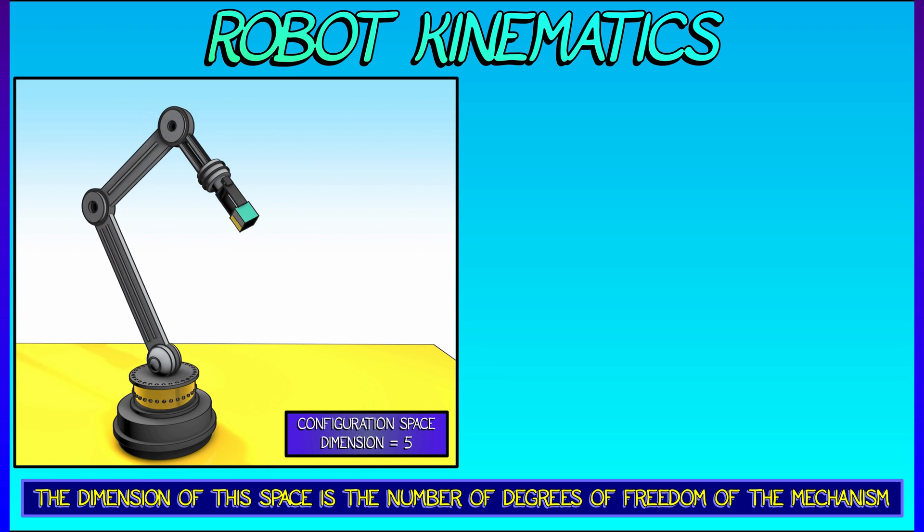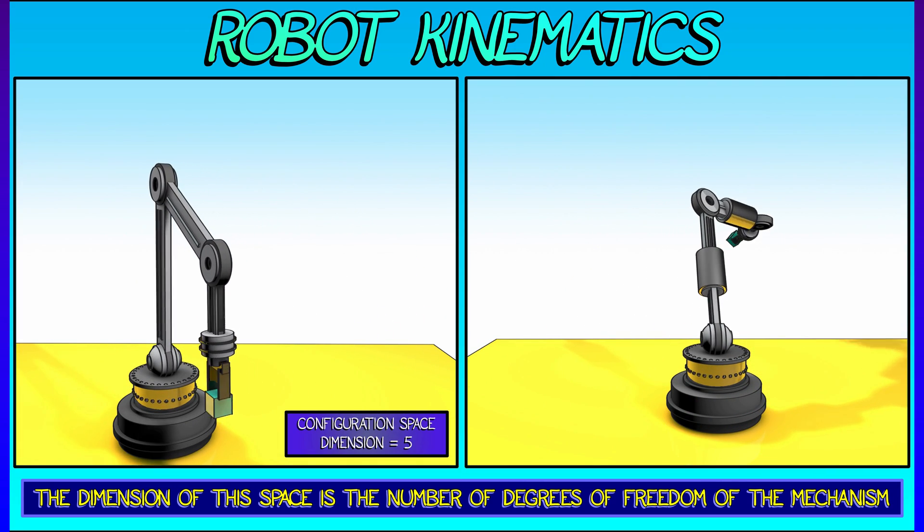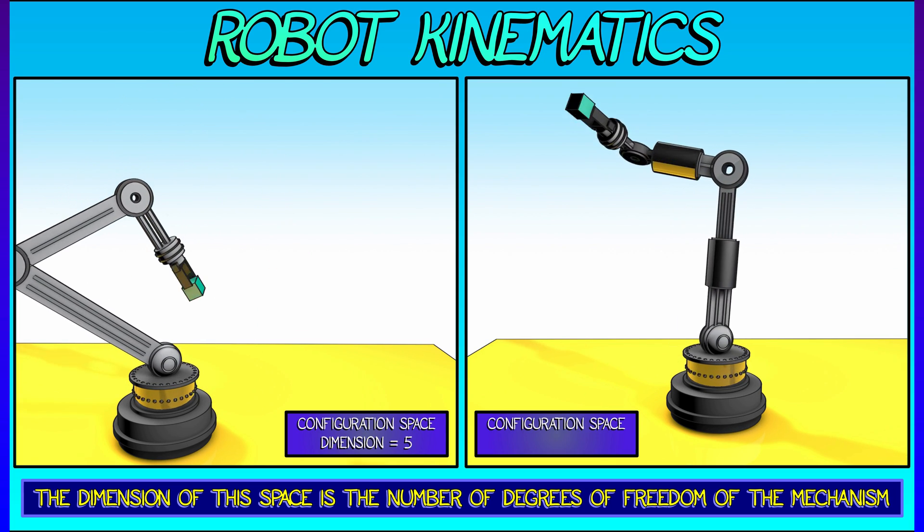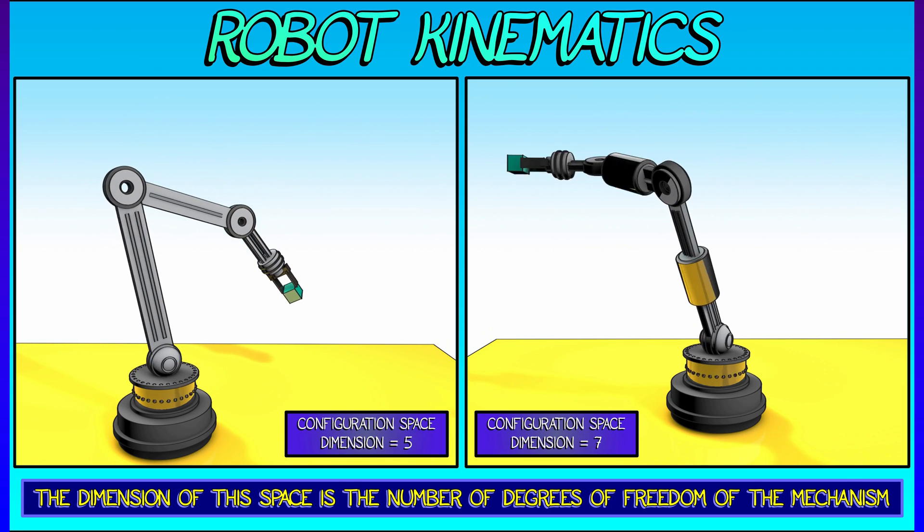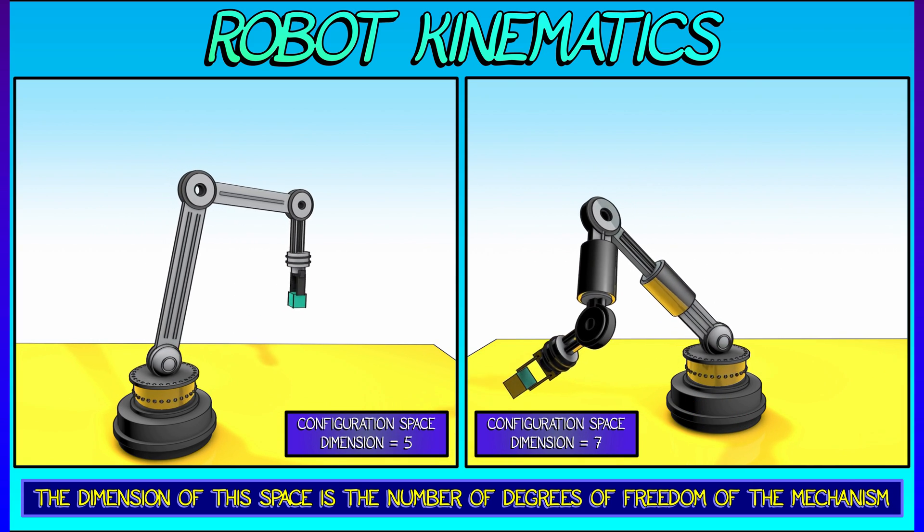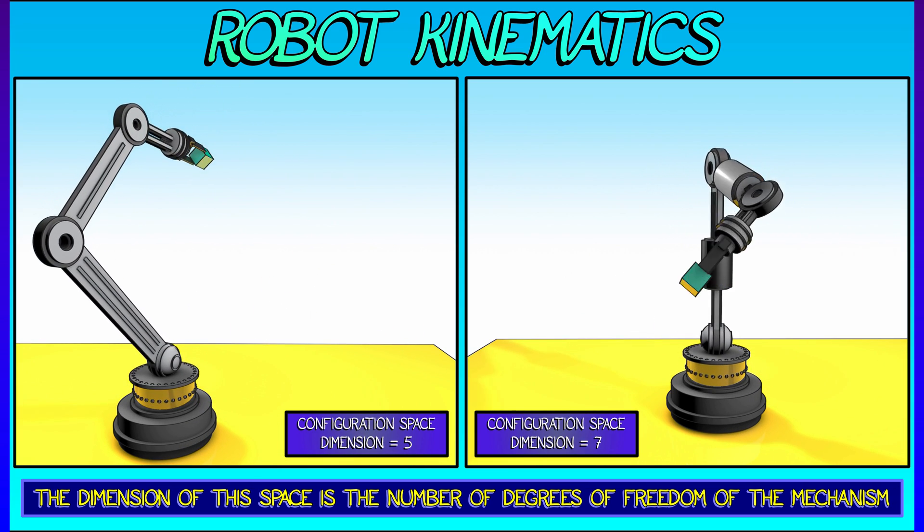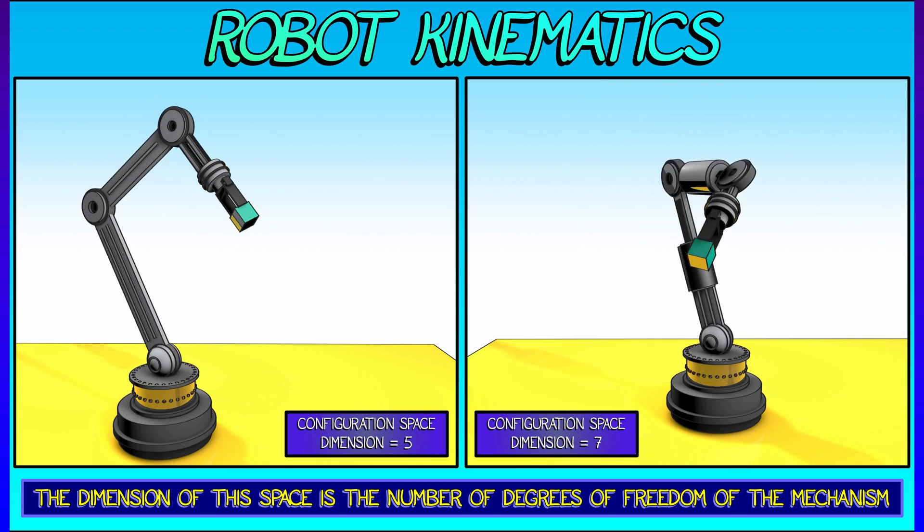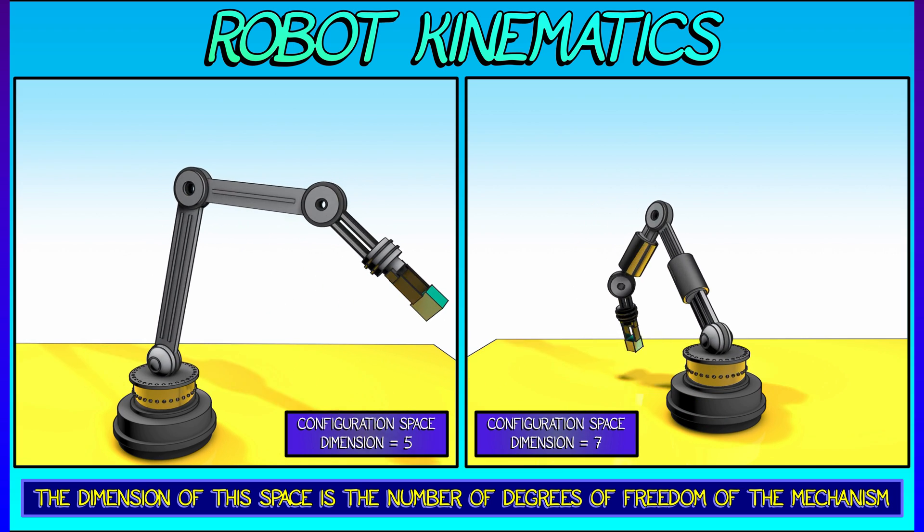And in fact, if you had a little toy version, you can feel it. And if you added a few more rotational joints so that now you have more mechanical degrees of freedom, in this case two more, then you can feel the increase in the dimension of the configuration space. So this robot arm on the right has a seven-dimensional configuration space. And you can almost feel how floppy it is moving around in that higher dimensional space.